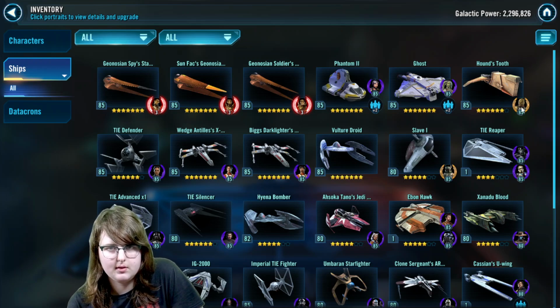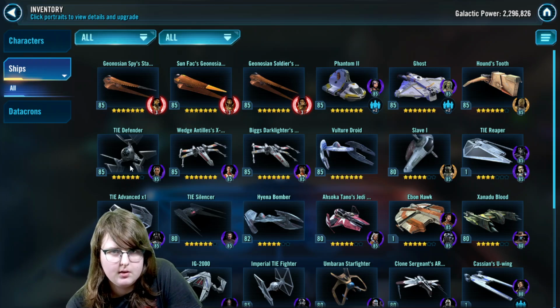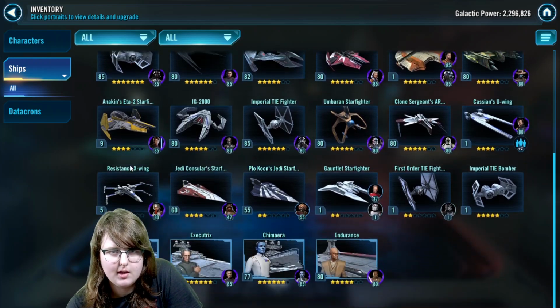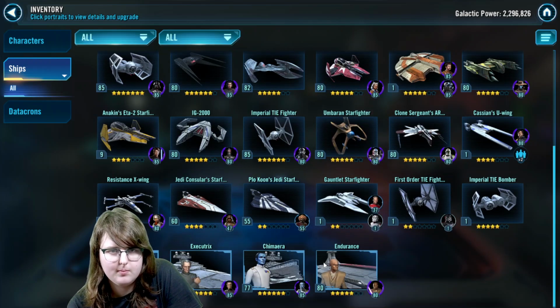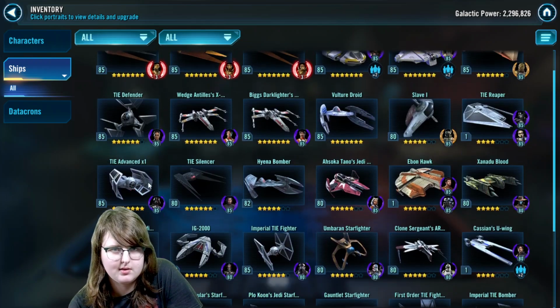Houndstooth, you know, get Bossk to Relic if you can, and get this to 7 stars. Houndstooth is the best tank in the game, hands down. You're doing well with TIE Defender. So what you should be using as your probably offensive team is Chimera with TIE Advanced.